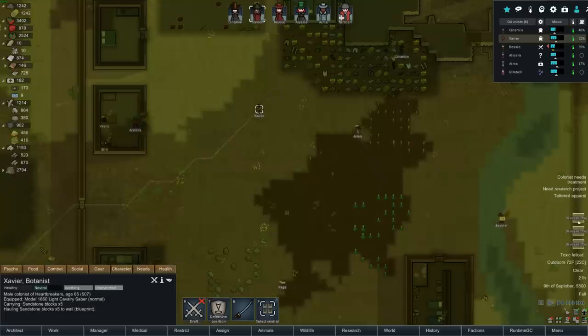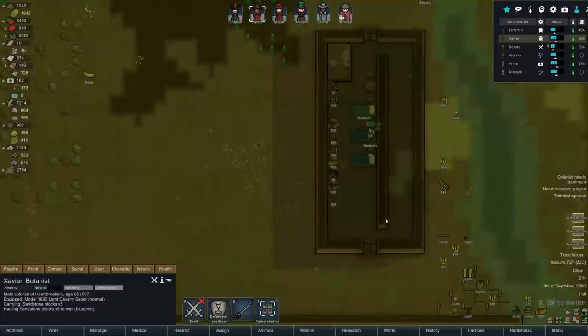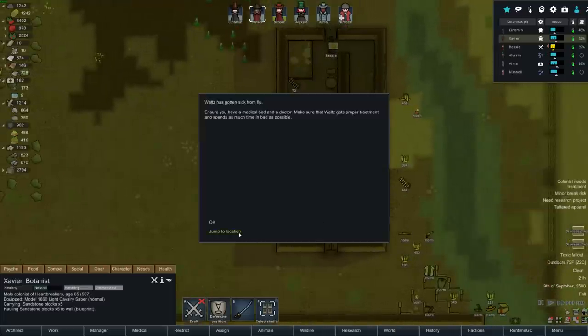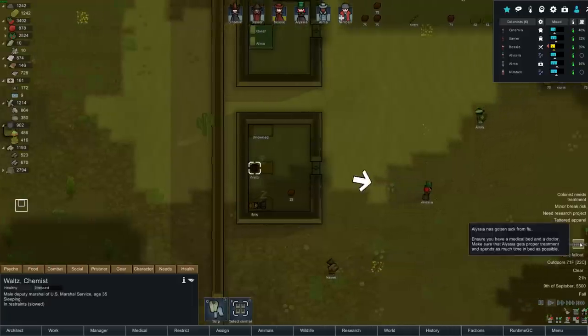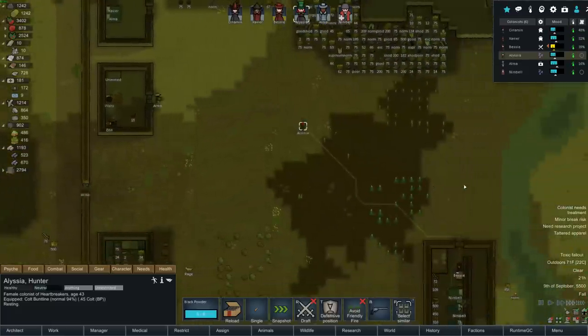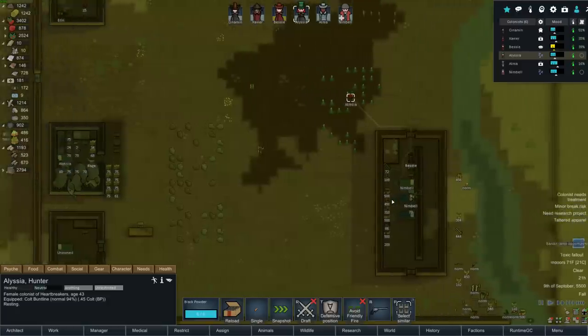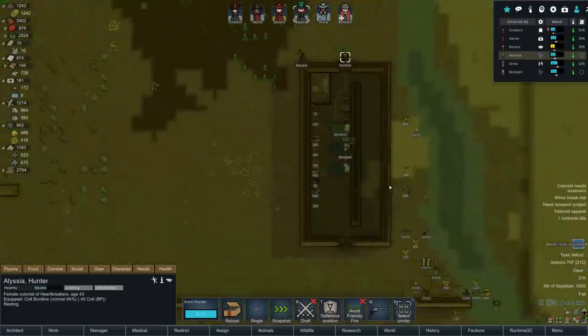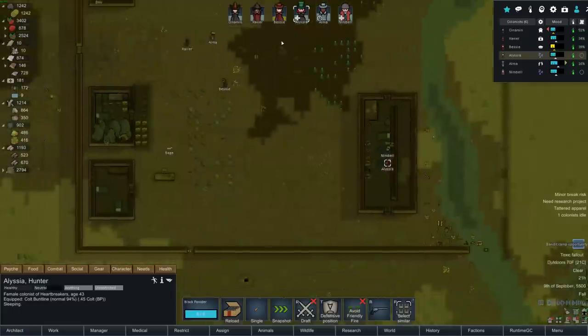Wow, okay. Disease flu on Nimble. Well, that's good, because Nimble's stuck in here anyway. Disease flu on Waltz. Okay, that's not so bad. And disease flu on Alicia. That is pretty bad because she's our only cook. And now she's going to go, what is happening? Bandit camp opportunity. Oh, she's going to rest in the medical bed because she has the flu.